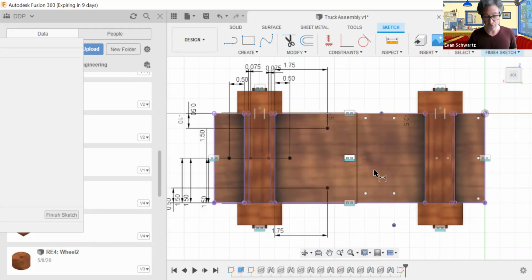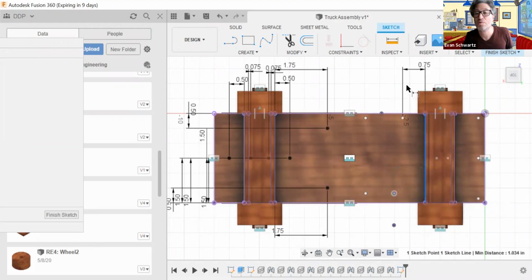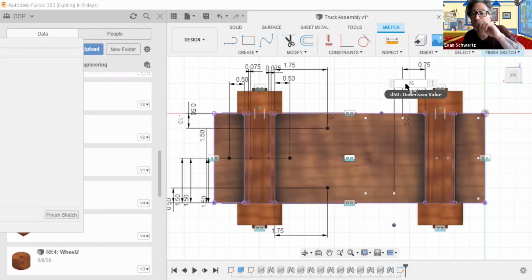Okay, so now what I'm going to do is there is 3/4 of an inch between here and here, and then 1 inch between them. So I'm going to do these first, and then these second. And then we need the spacing between here and here and here and here.